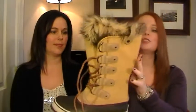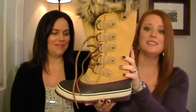These were a gift from my wonderful husband for Christmas. And look at the fur. Don't you just want to pet it? With the fur. Oh, yeah. Apple bottom jeans. Okay, no, we're going to stop singing. But yeah, I love these. I want to wear them, so could the weather help me out? I mean, I would like to at least wear them a couple more times.